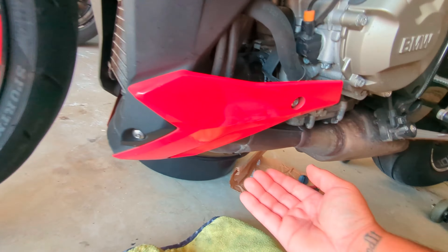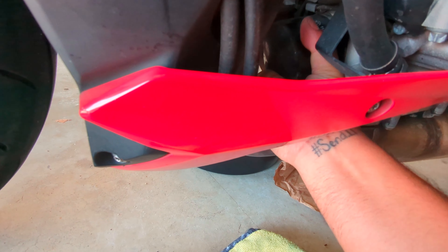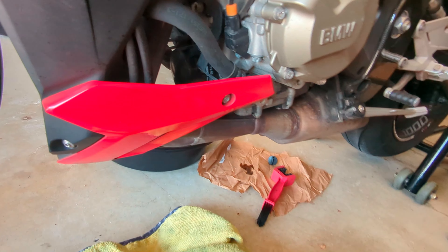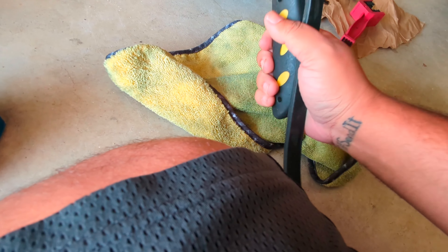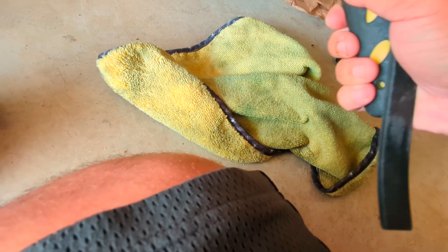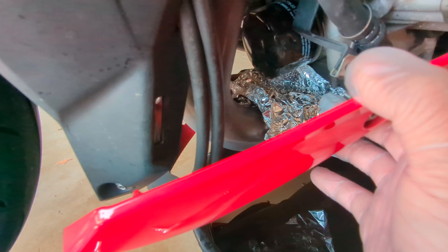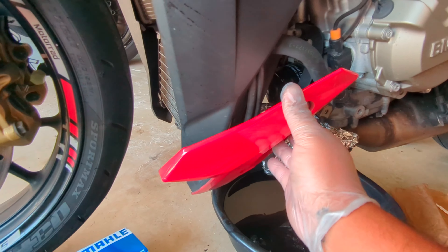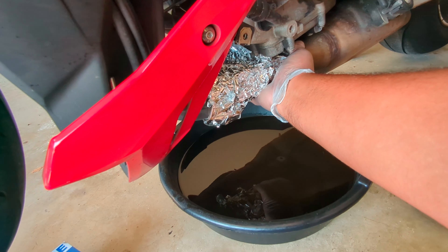Just tighten that up real quick. I can kind of reach under for the filter this way — the header is cold now, but the engine is still warm. I almost can reach it but I have one of these tools. It would be easier just to take this fairing off. I moved the side panel back — took off this bolt. I should have just taken off the other bolt since the whole thing was already loose, but no biggie.